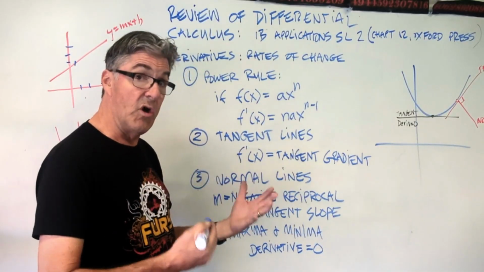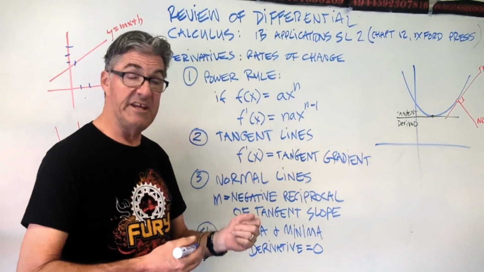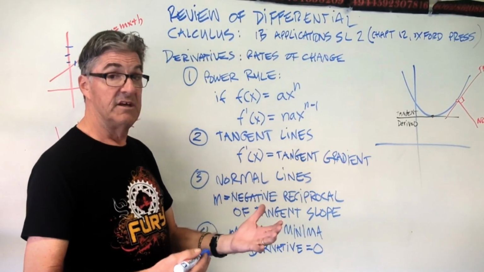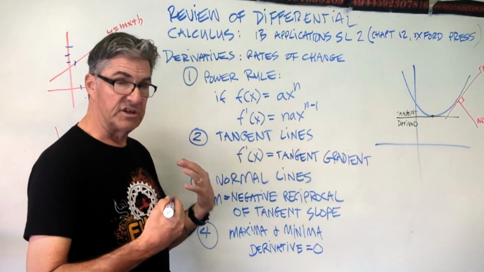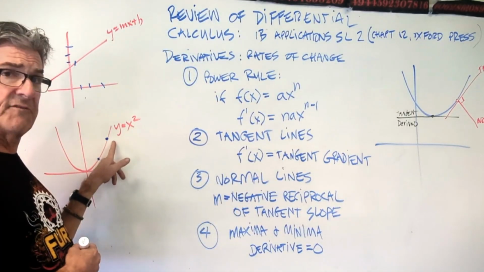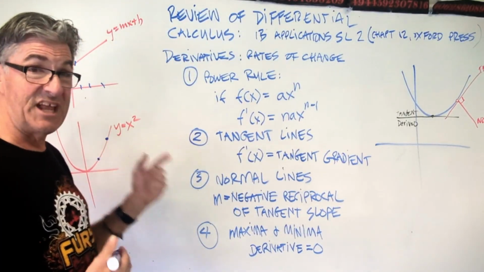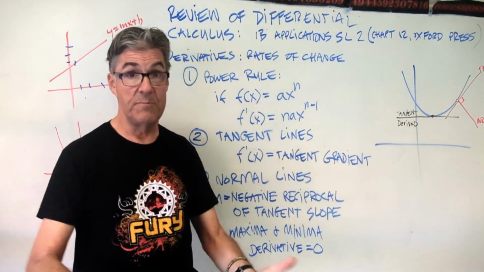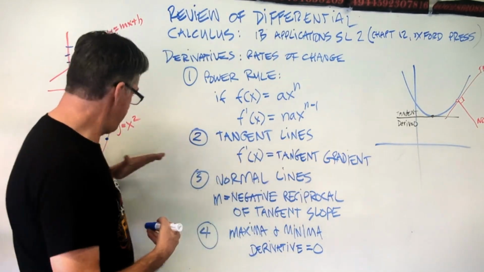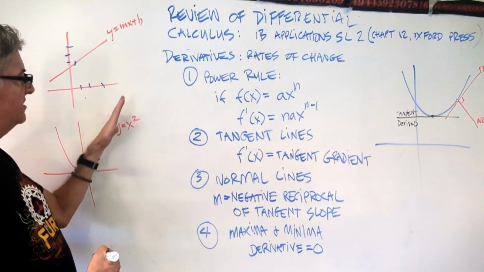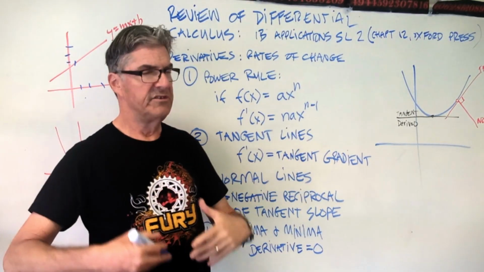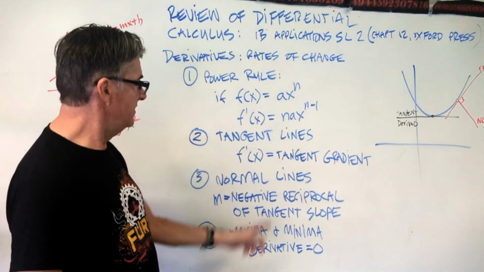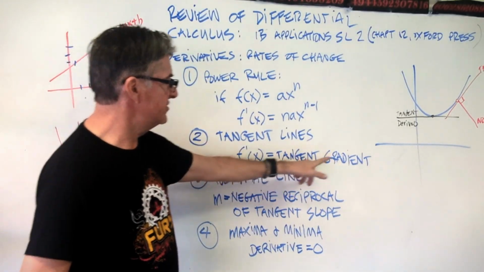Now that's pretty cool because the gradient of the tangent line is the rate of change at that point. So this solves that question. When you want to know the rate of change on a curved function, it's the slope of the tangent line at that point. Different point, different tangent line, different slope, different rate of change. In the case of a parabola, the rate of change is increasing, increasing, increasing from point to point. So there's no one rate of change for a parabola or for a quadratic equation. So f prime of x gives us the tangent's gradient.